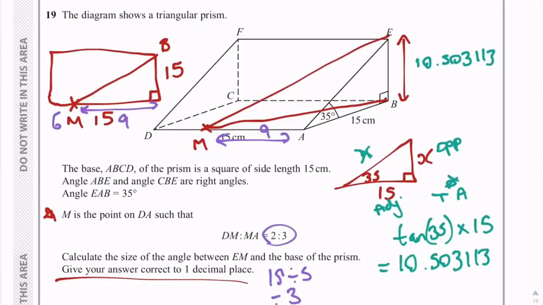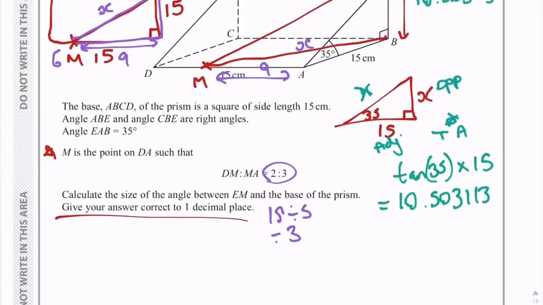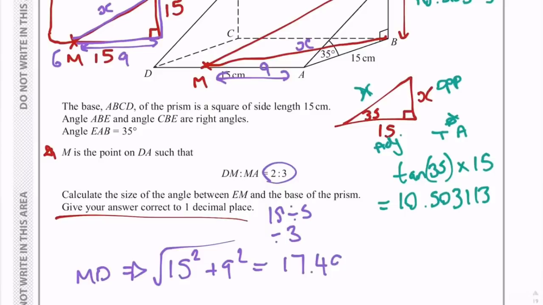And actually now I've got a little right angled triangle here. There we go, and I can work out what this length is, which is, on my diagram, the base there. Right, so we can use Pythagoras. We're trying to find the longest side, the hypotenuse. So to work that out, which I'm going to call M to D, I would do 15 squared plus 9 squared, and then square root my answer. Okay, so once we square root that, all on the calculator, we get 17.493. Okay, there we go.